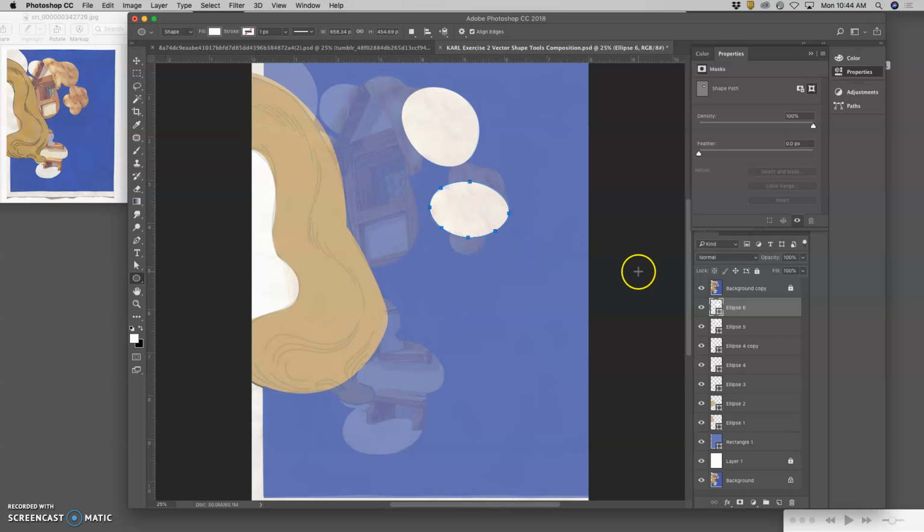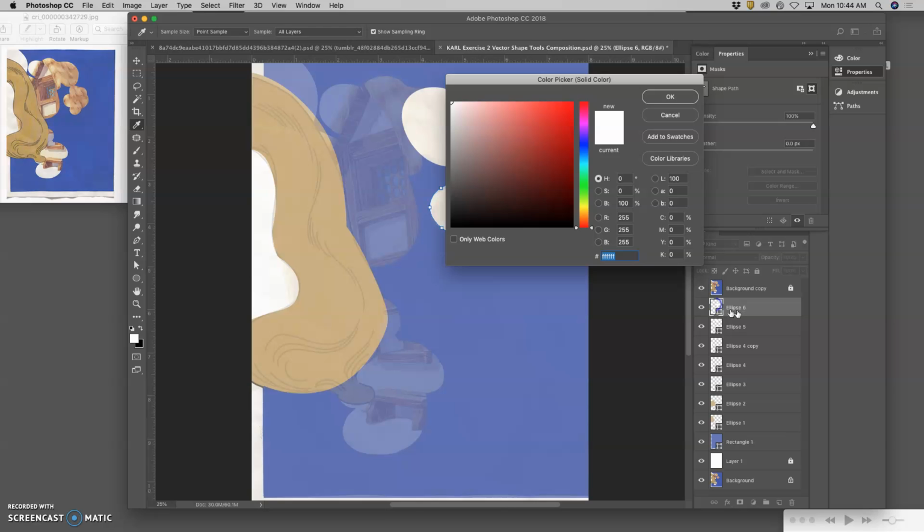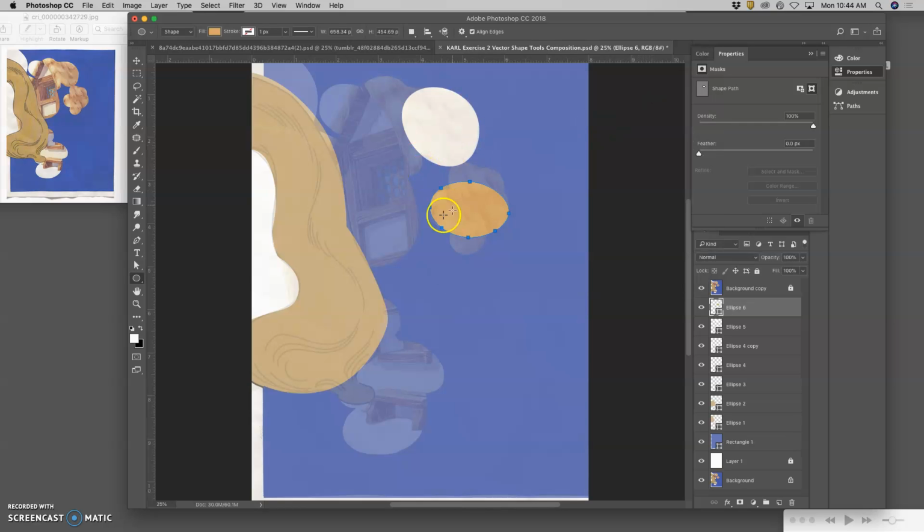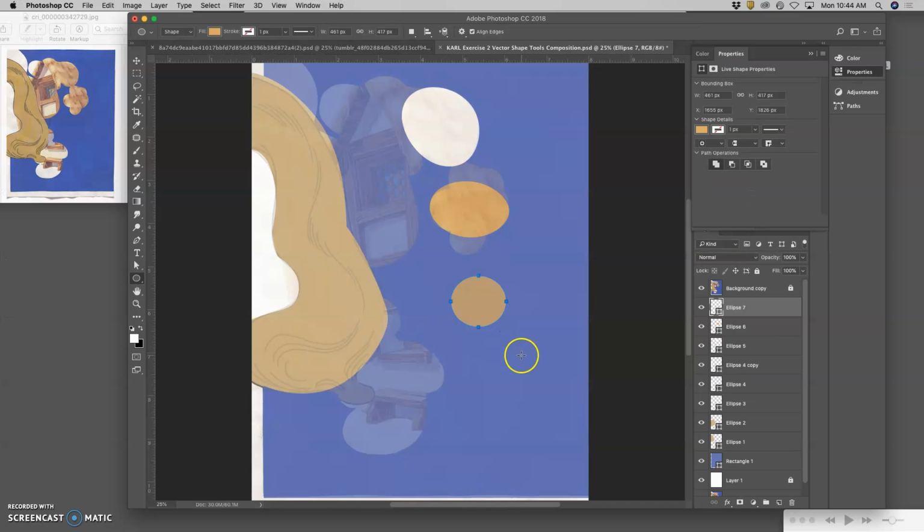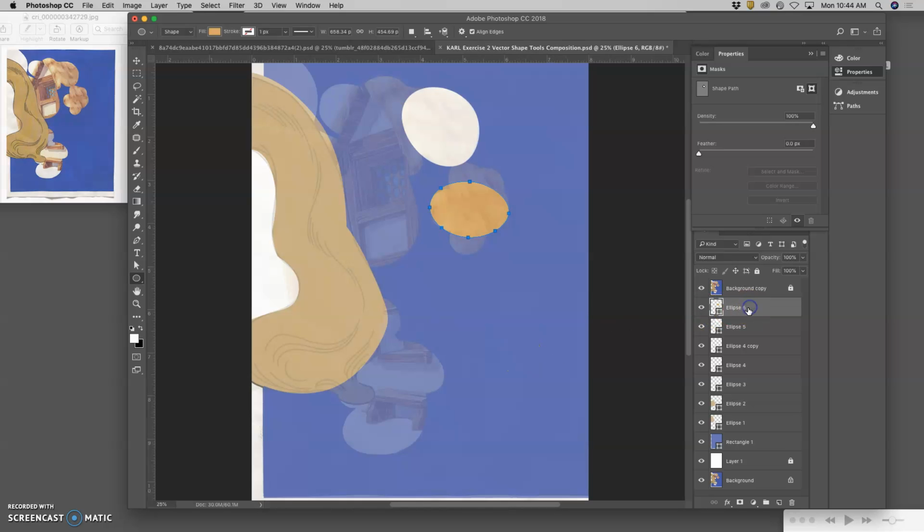And then to choose the color, I can double-click within the icon of the layer and steal from the image and modify from the image, right? Something like that. Now, instead of creating a new perfect shape, which will steal that color, I could just duplicate the one I just made with Command J. So it says ellipse 6 here. If I do Command J, it will make an ellipse 6 copy.